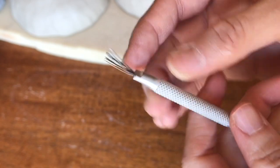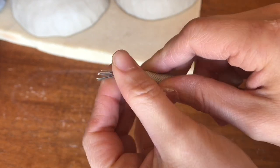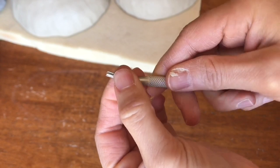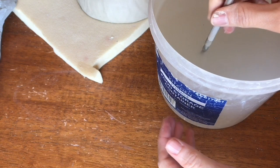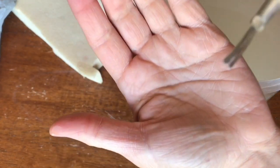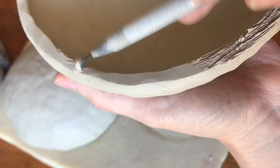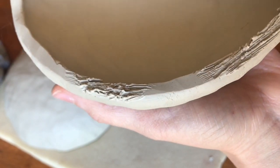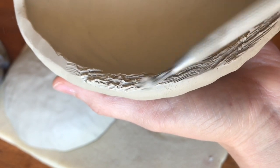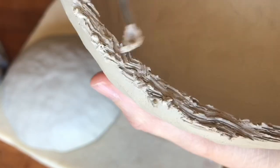For scoring your pieces before you put them together, you can use a lot of things, from your needle tool to even a fork if you need to. This guy I picked up at my local ceramic store, and it is my favorite. All the little prongs are adjustable, and when you dunk it in water, it holds a little bit, like some kind of metal paintbrush. This is important because I don't add slip when I join pieces together. I make slip on the piece as I score it by dunking my little scoring tool in the water and wetting it as I go. When I do this thoroughly to both sides, there's plenty of slip to hold my joint.